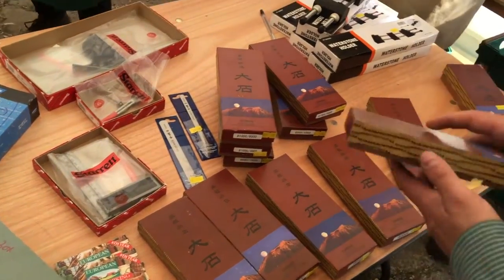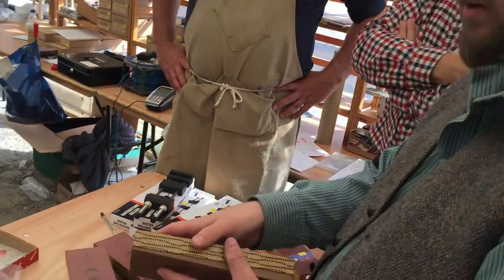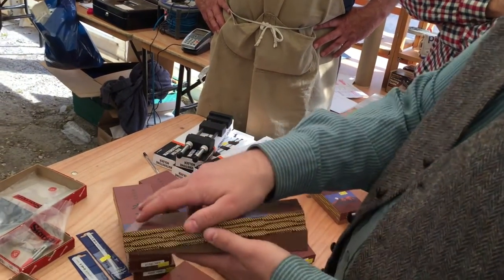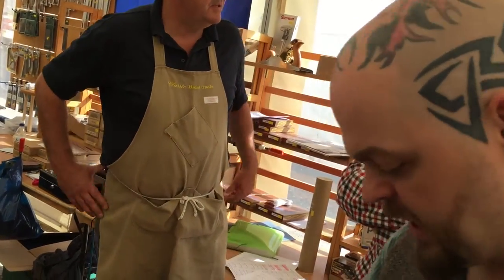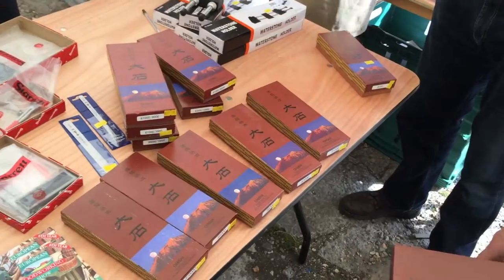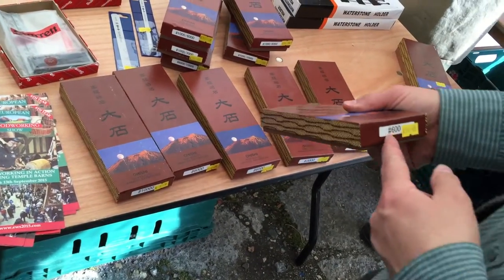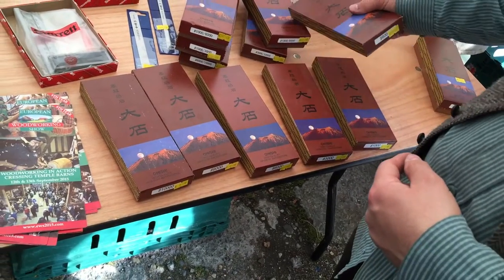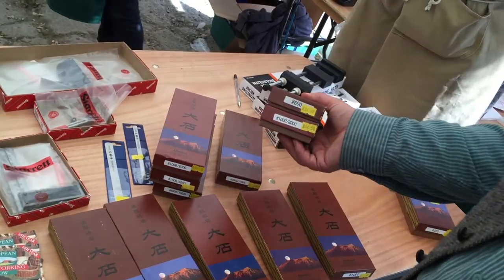Basically, what I use waterstone-wise is an 800 grit, a 1,200 grit, and a 6,000 grit Kingstone. So yeah, if you buy individual stones, that's... Well, it's not quite analogous, is it? Yeah, 600, 1,000, and an 8,000 polishing stone. So that's from Classic Hand Tools, of course.